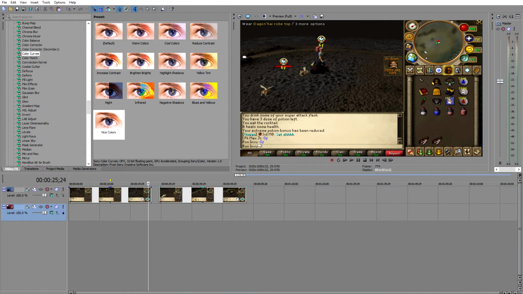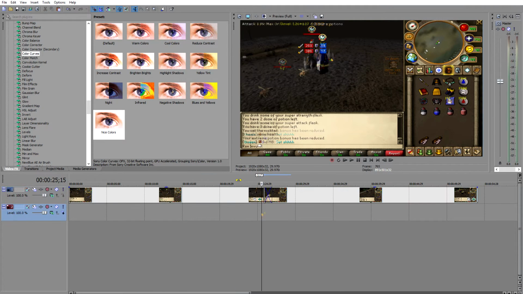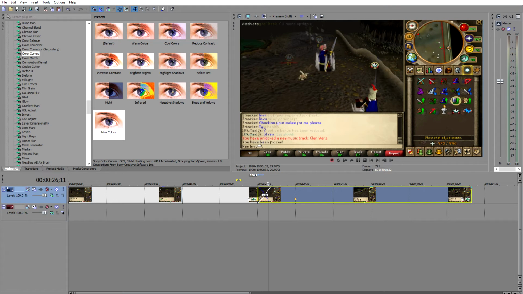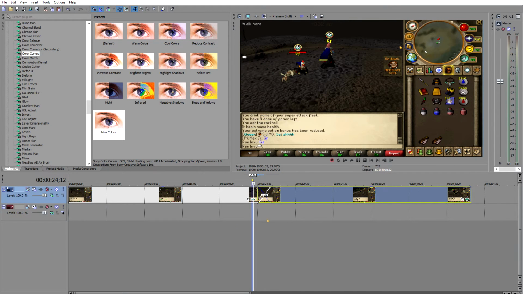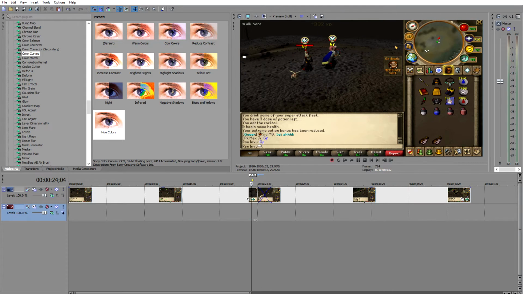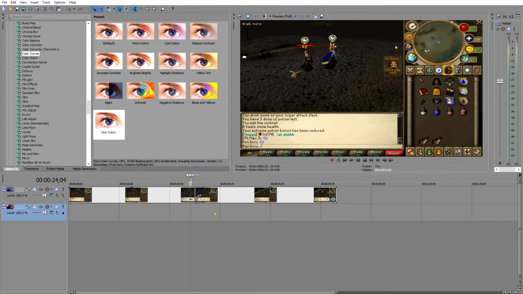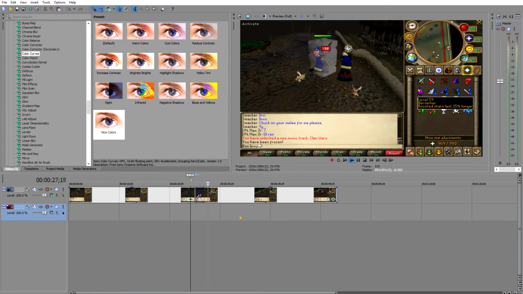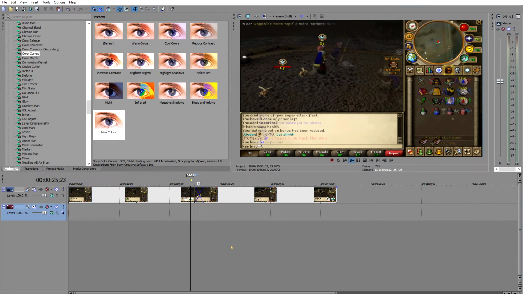So when you want to transition, the most basic way to do this in Sony Vegas is to simply drag it over. Okay, so you've got this timer saying how long the transition is when you do it. It says now it's 1:28, 1 second, 28 frames, so it's pretty much 2 seconds, and it's going to look like this. It's a nice little crossfade.